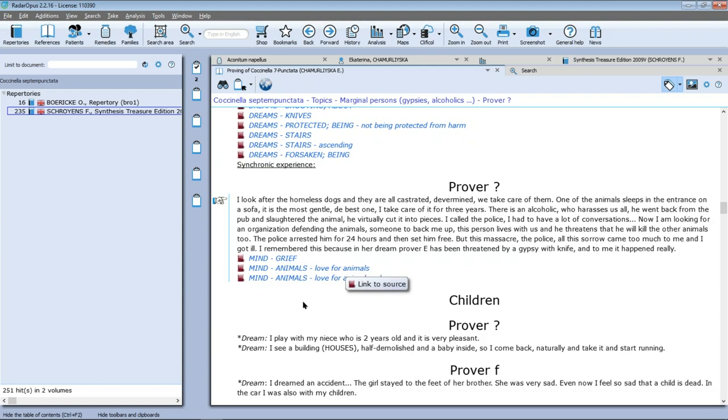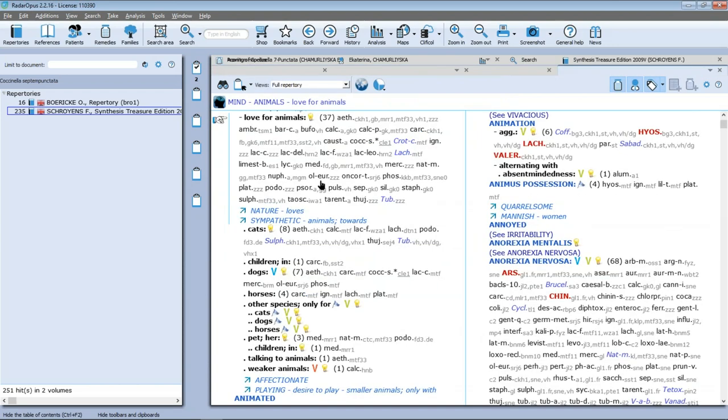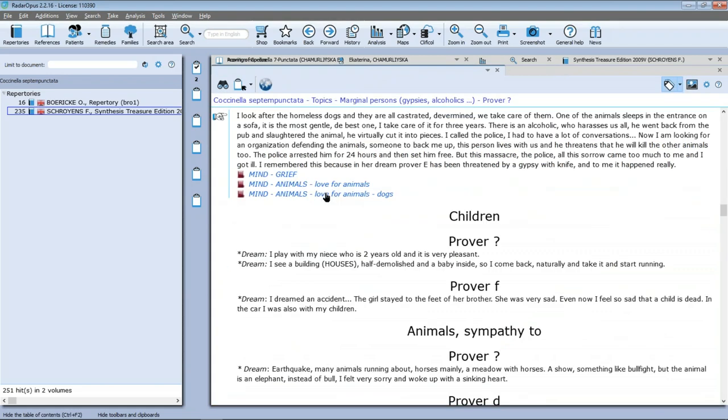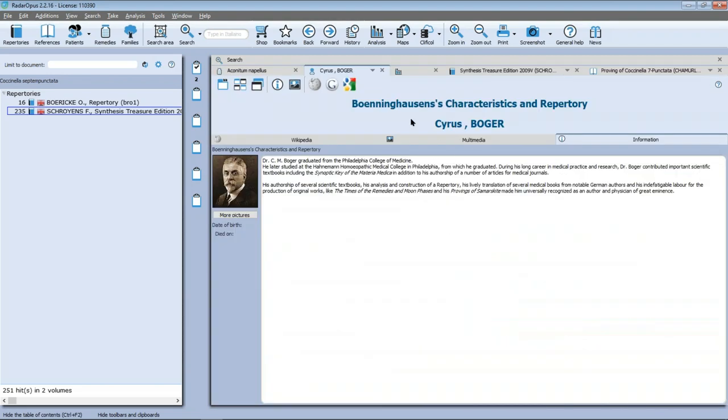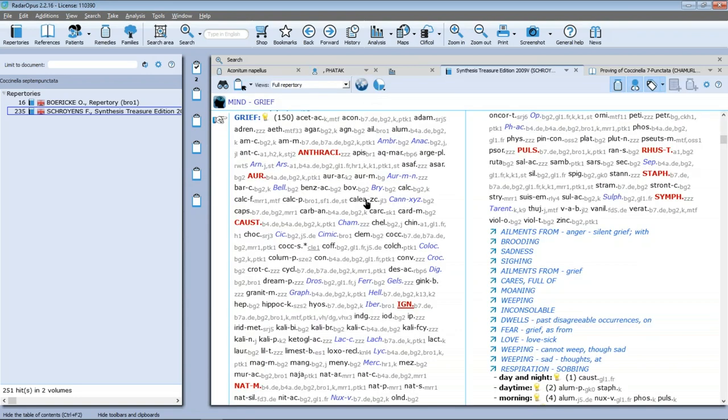And this link goes in two directions. Look how fantastic this works. I came from Synthesis. In Synthesis, I click on the author and I get into Materia Medica. Now I am in Materia Medica. I click, this red icon is the red book of Synthesis, some may remember. I click on this rubric and I'm in the repertory. And with two clicks, I can go from repertory to Materia Medica or even to grief, where I still find the remedy as well. So we have a bidirectional link here between repertory and Materia Medica. Remember the organigram I showed you with the parts of the program, repertory, Materia Medica, patient file, clinical, with the arrows in between, meaning we're linking everything.